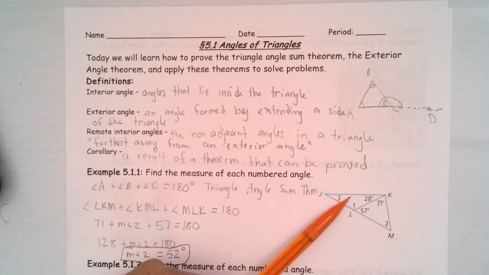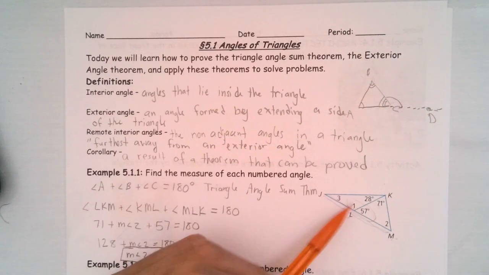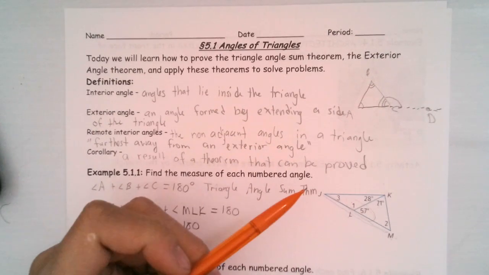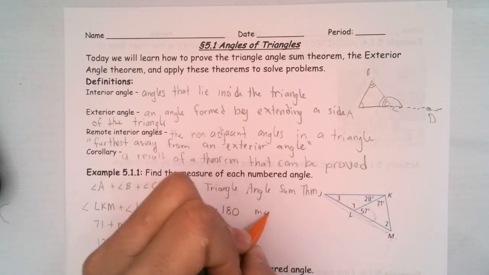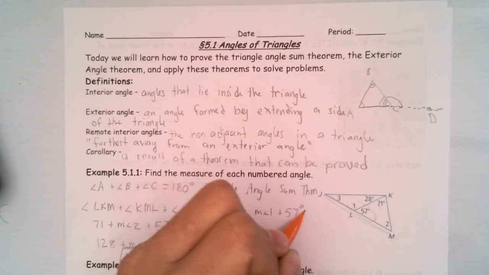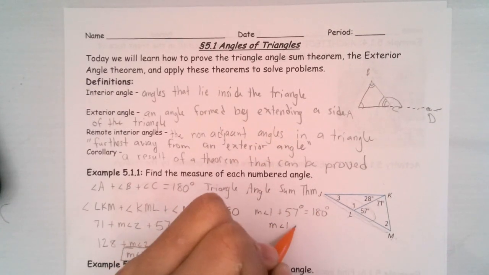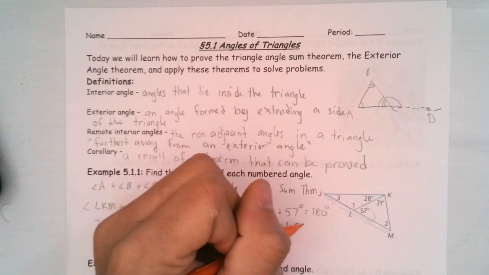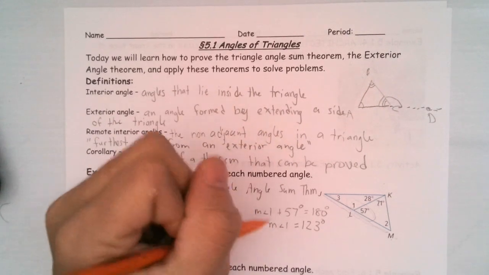What do we know about angle 1 and 57? What do they lie on? Well, they're on a straight line. So again, we can use that idea of a linear pair. If you have a linear pair, these two angles that lie on a straight line, well, they have to add up to something, and that something is 180 degrees. So I know the measure of angle 1 plus 57 degrees equals 180 degrees. And then simply just solve for angle 1, subtract 57 from both sides, and you get 123. So 123 degrees is the measure of angle 1.